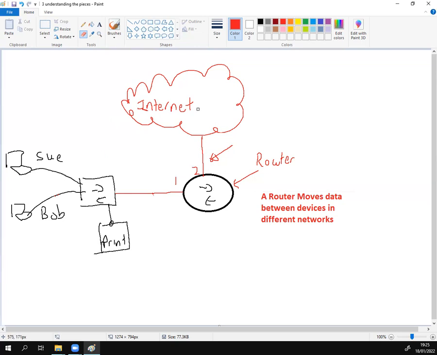But here, your router will connect to your ISP. If this is an office in a building, there'll already be connections going from the outside of the building into your comms room, and your router then will connect in to your ISP. Think about it in a house. If you're living in a house or an apartment, you have a router, and you have to have some way of connecting that router back to your ISP, whether that's using cable or your phone line or something like that. So there has to be some connection from your router back to your ISP.